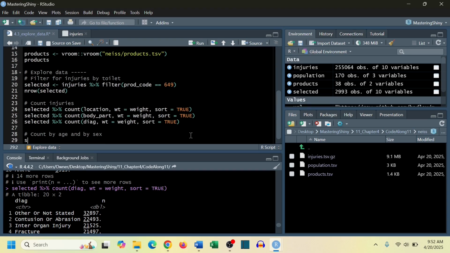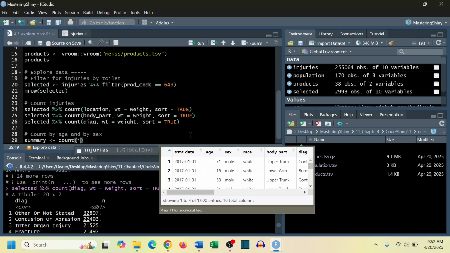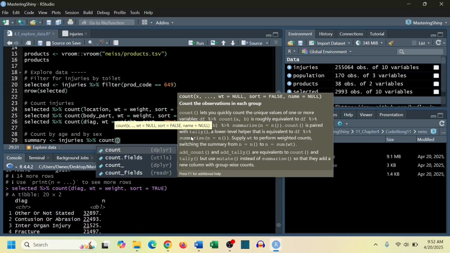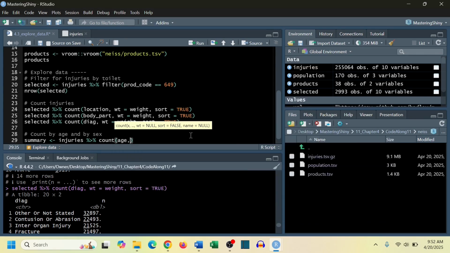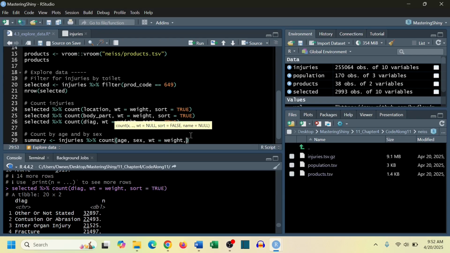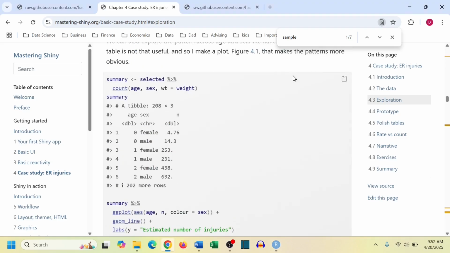So we name it summary, and we count injuries. So injuries, we count what variables? Age and sex, right? And then we want to weight this by the weight variable, and then we want to sort this, right? So that's what we have in summary.